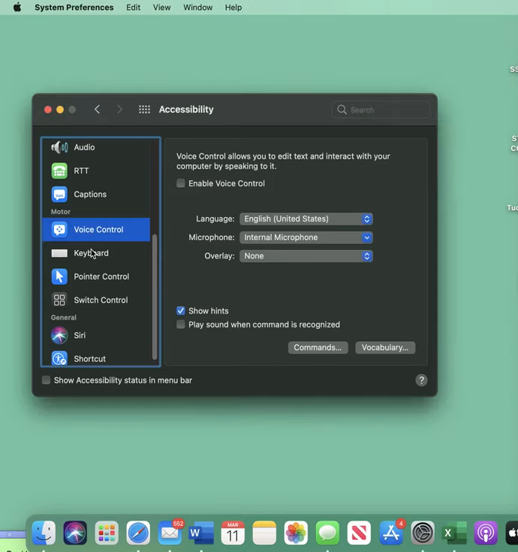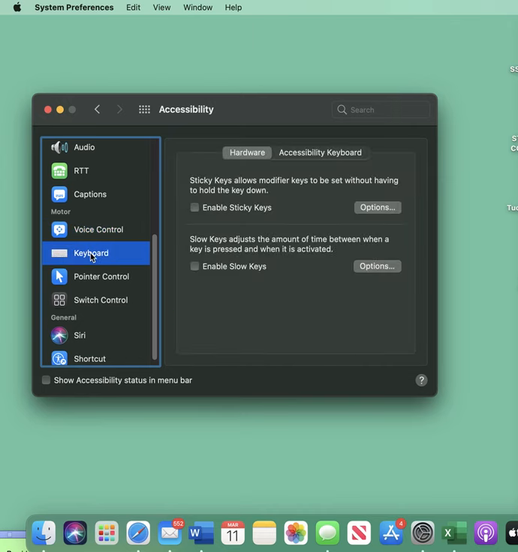Our next one is the keyboard, different accessibility for the keyboard. You can allow what's called a sticky key to occur, and this allows different modifier keys to be set without having to hold that key down. So if you need a key to be held down but you really can't hold it down, you can enable this so that it's going to hold that key down for you.